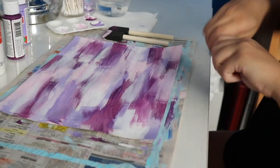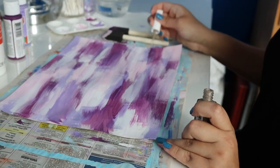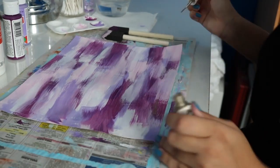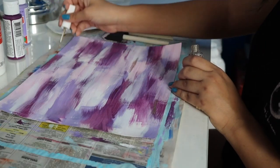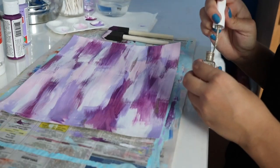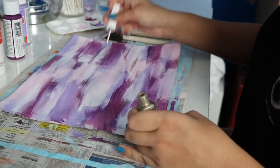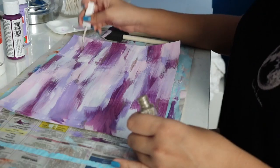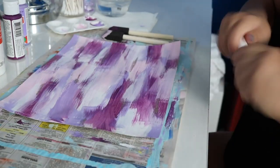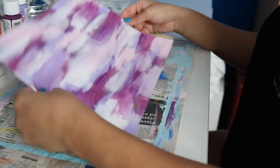You could totally leave the painting like this, but I decided to add in some glitter with my nail polish stripers, just putting it every here and there, not really having an idea, just adding little bits here and there. And this is what this looks like when it's all done.